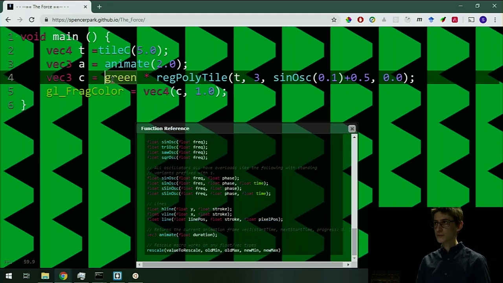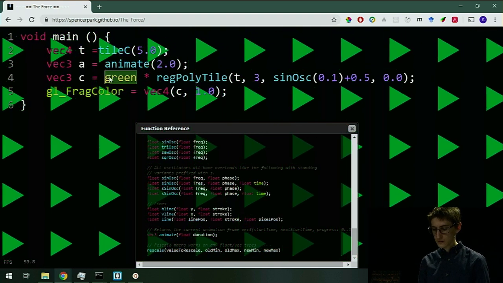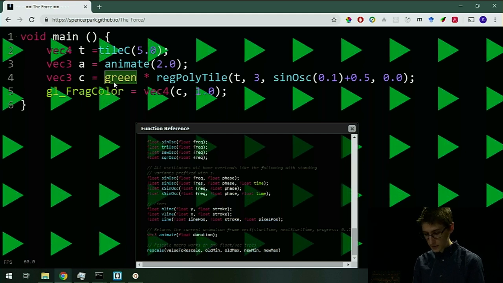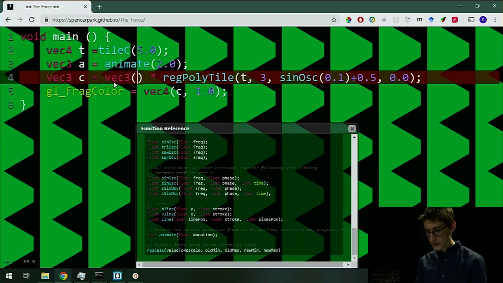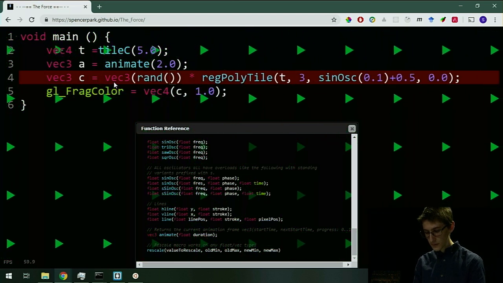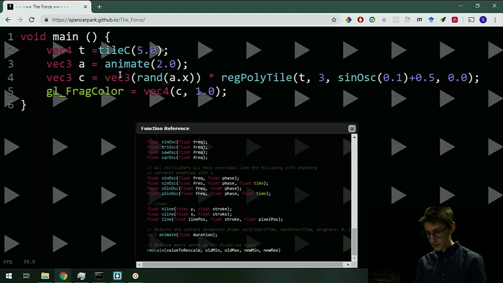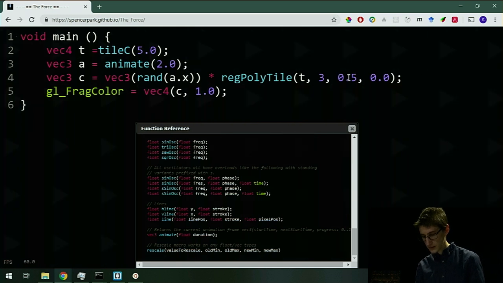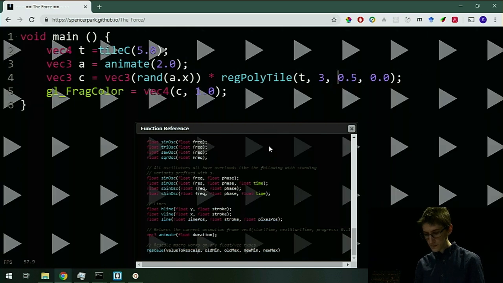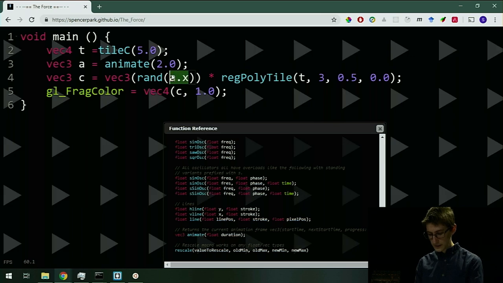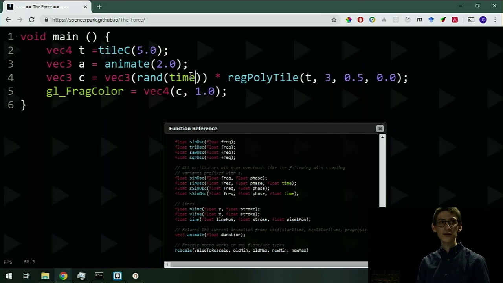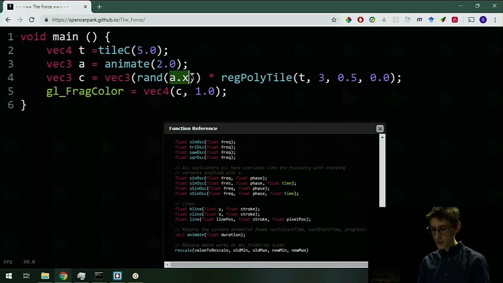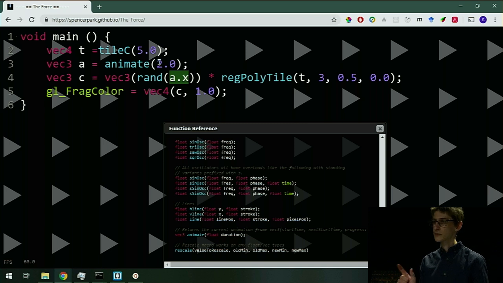And if you ever want to use random numbers, they're not completely random. They're completely based on whatever seed you provide. So you need to provide some number that won't change. So here, for just using like rand time, this is going to blink out of control. Or if you're using the animation, this number won't change for the entire duration of the 2 seconds.